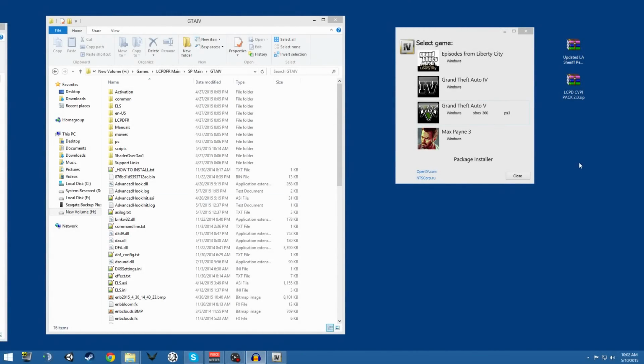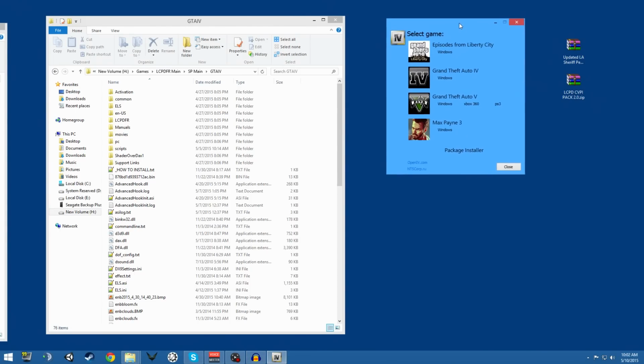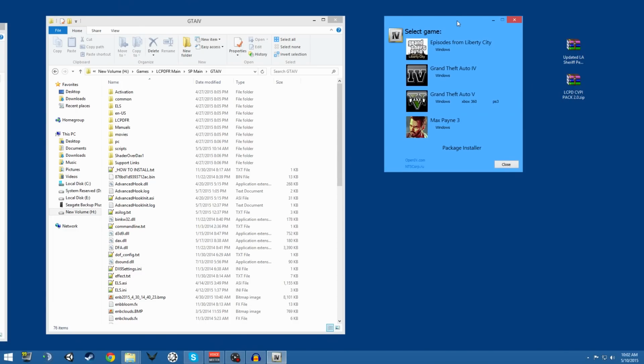Alright guys, so last time the very first tutorial for installing stuff was LCPDFR 1.1, ELS 8.0, and Cry 3 EMB. So, what's the point of ELS if we don't have any vehicles in, and what's the point if we can't change anything more depth-wise? So today we're going to be doing a short tutorial on installing ELS-related cars, and we're also going to be doing a short tutorial on how to install peds.